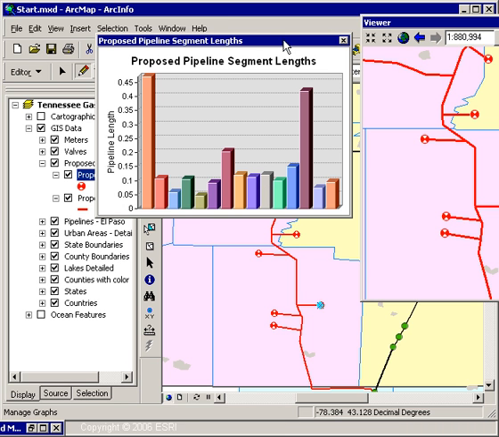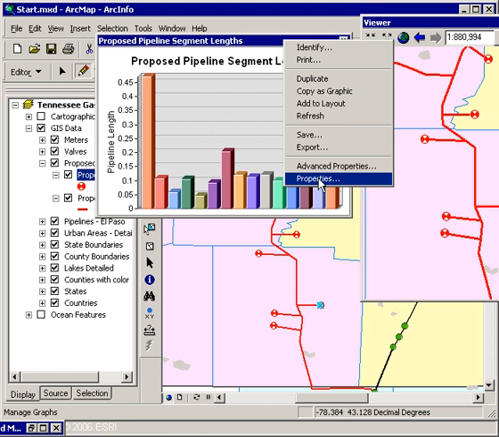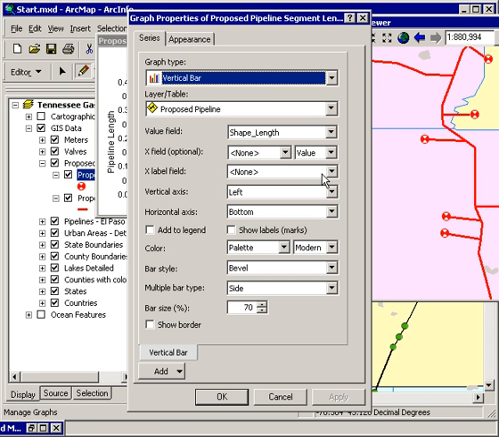So why don't we open up the properties and have a look at some of these values. So it's a vertical bar graph that you can see, and the field is shape length, and the color is symbolized in palette modern.